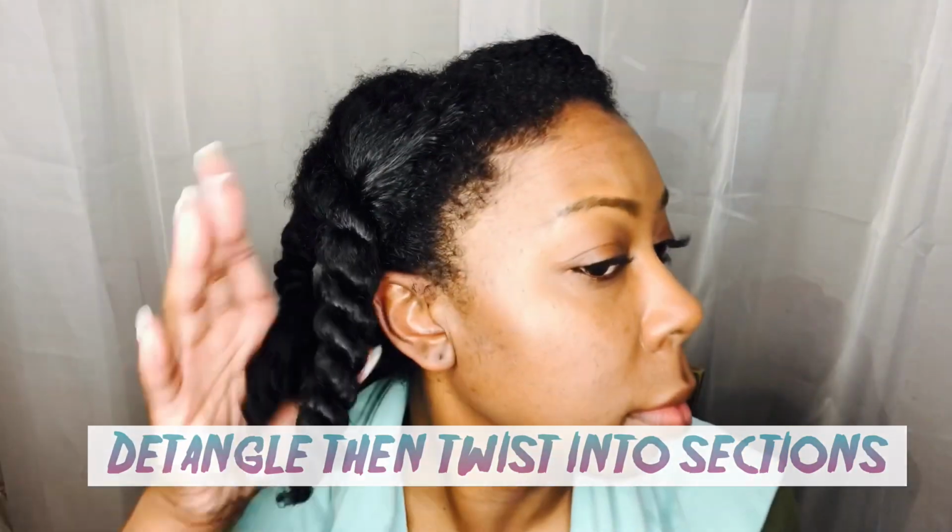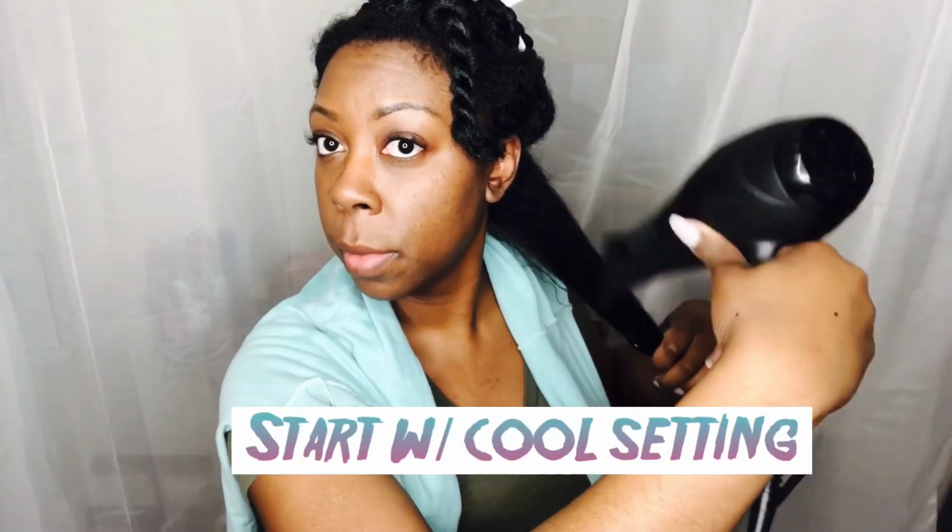After I put my hair into sections, I do like to take each section and do the pull method when blow drying. I start out on a cool setting before working my way up to a warmer setting.